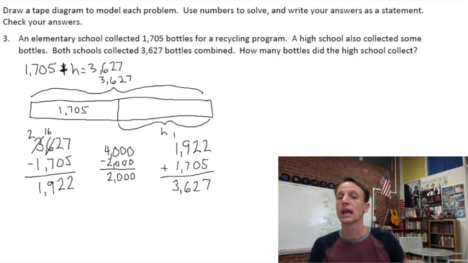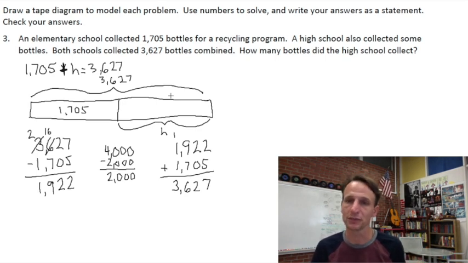Now, if you got anything other than what you should have, and ours checks out, does that tell you where the problem is? It actually doesn't. You could have copied one of the numbers down wrong. You could have made an error in subtracting. You could have made an error here in your addition check. So it doesn't tell you where the problem is. It just tells you there is a problem.